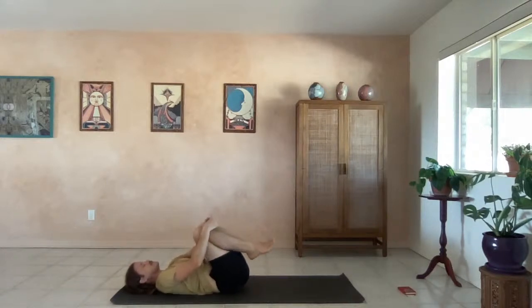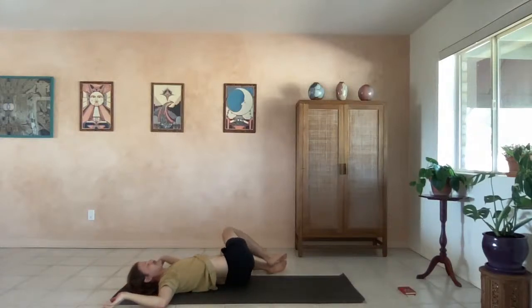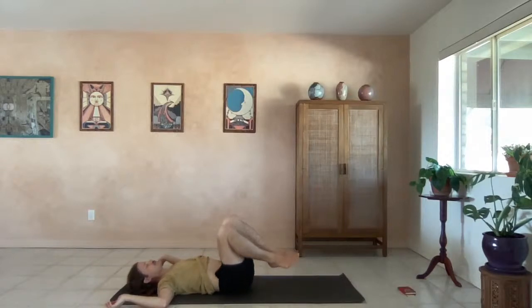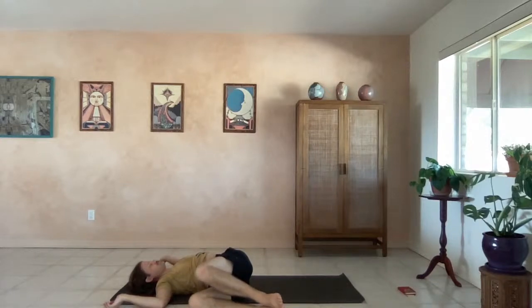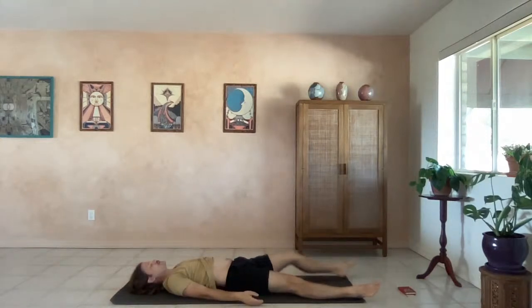You draw your knees into your chest, you wrap your arms around your shins, nice tight squeeze. You take the arms into cactus arms, elbows bend 90 degrees, and release the knees over to the left. One final twist. And back to center, and over to the right. Back to center.